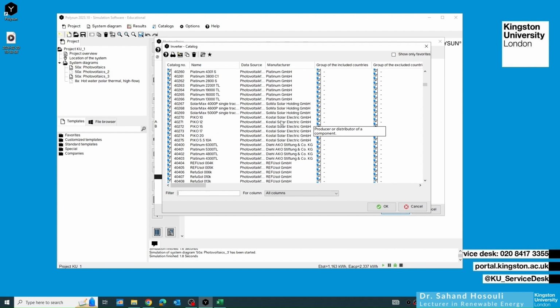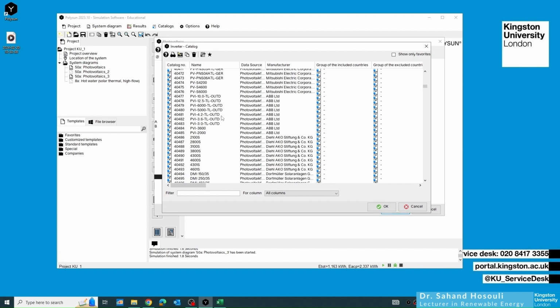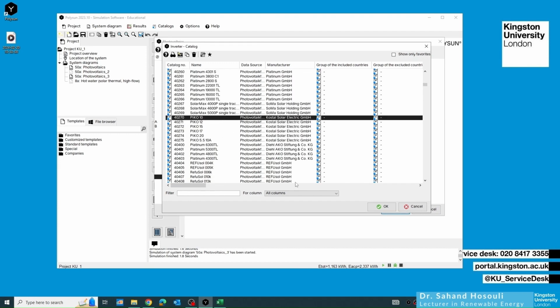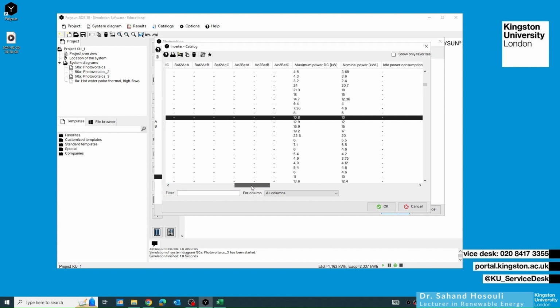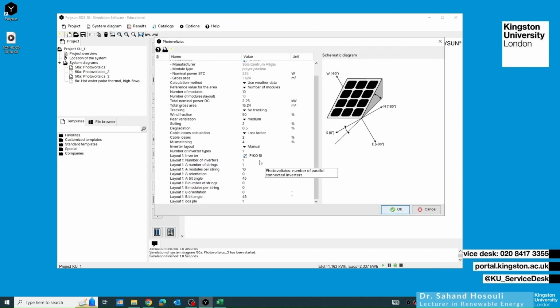So I go with, for example, I'm just picking blindly here, so it doesn't mean anything, or it's not properly selected for the system. So I might go with, for example, this one or any other one. You can select any other types as I want. What is important to also remember here is that usually for us, the maximum power DC is the value that I'm looking for in the inverters. For this one, I just select this one randomly. Now I have an inverter, and then I click OK.